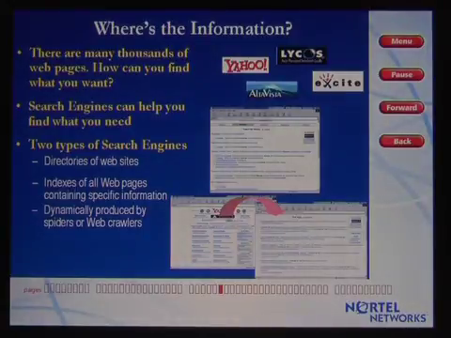But let's say the surfer wants more specific information, such as biographical information about Leonardo da Vinci. Web indexes are the way to go, because they search all the contents of a website. Indexes use software programs called spiders, or robots, that scour the Internet, analyzing millions of web pages and newsgroup postings, indexing all of the words. Indexes find individual pages of a website that match the requested search, even if the site itself has nothing to do with what the surfer may be looking for.